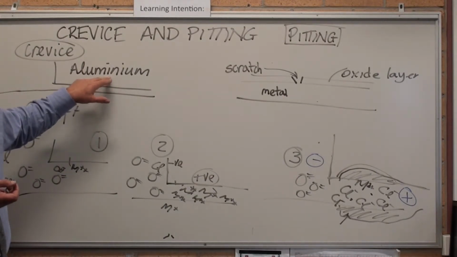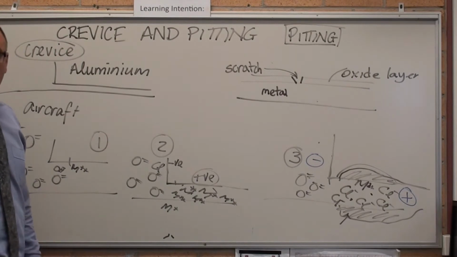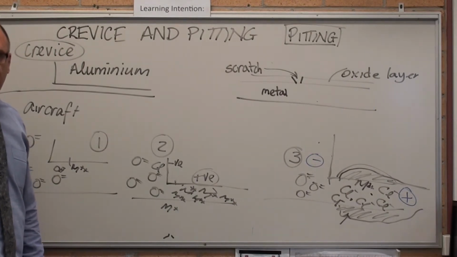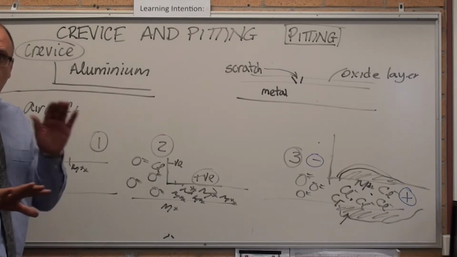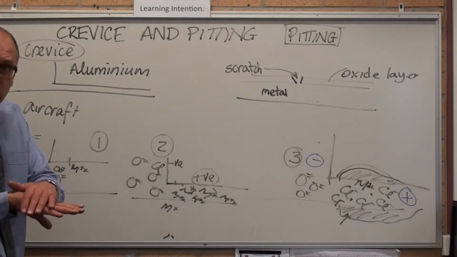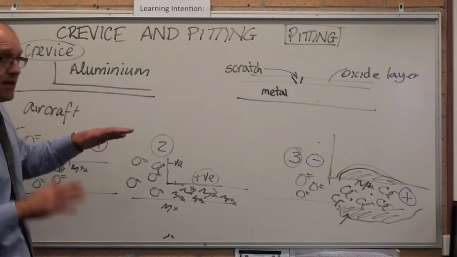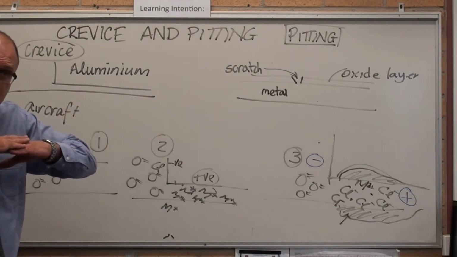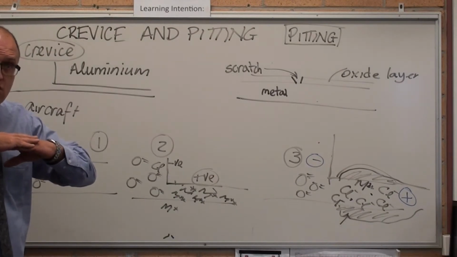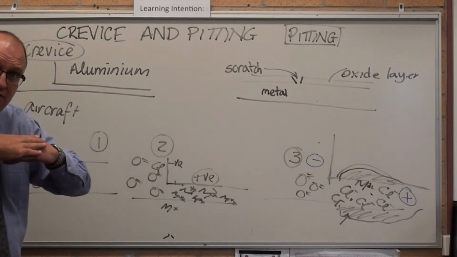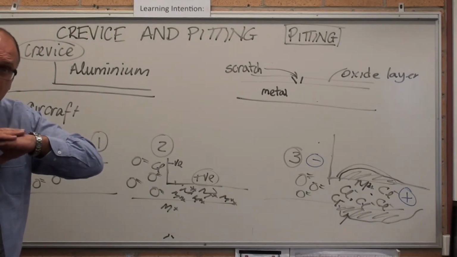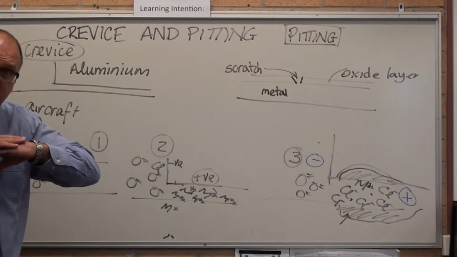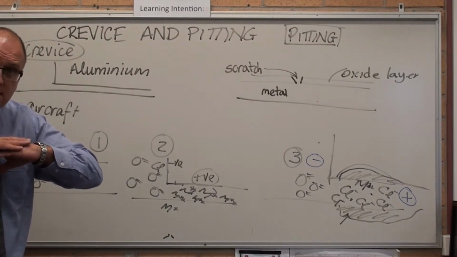failure. When you go up in the air, the temperature 15,000 feet, 20,000 feet up in the air is sub-zero. When you return back down to ground level, condensation happens onto the cold metal surface, and the condensation runs in the gap between two sheets of aluminium and stays there. When you go through a rainstorm, obviously, water gets into that crevice. So you've got a crevice with an aqueous environment. And of course, because it's a crevice, it can't evaporate easily and the water stays in there once it's there.